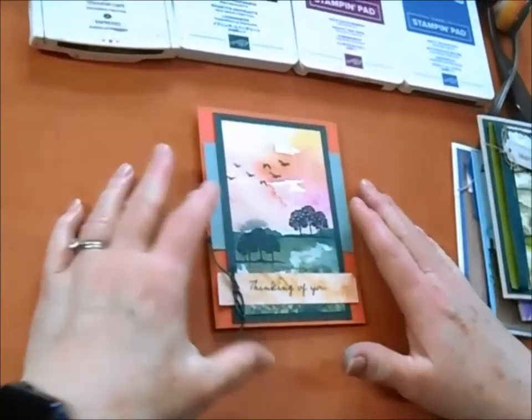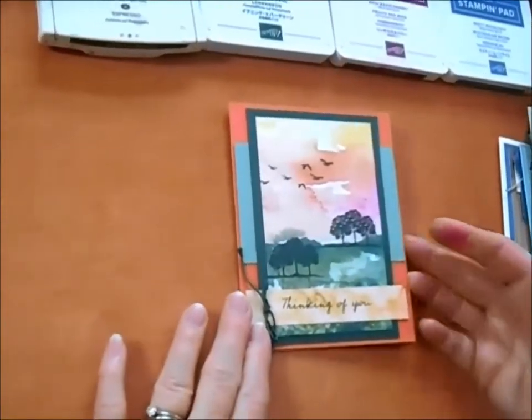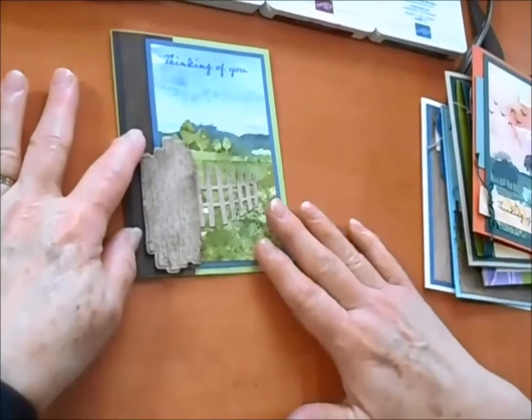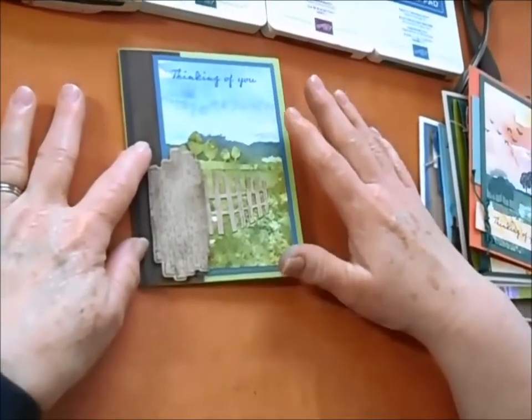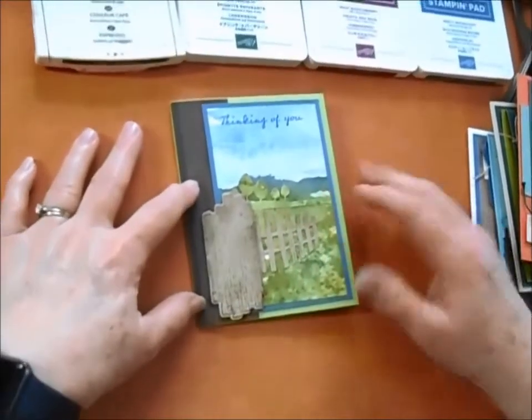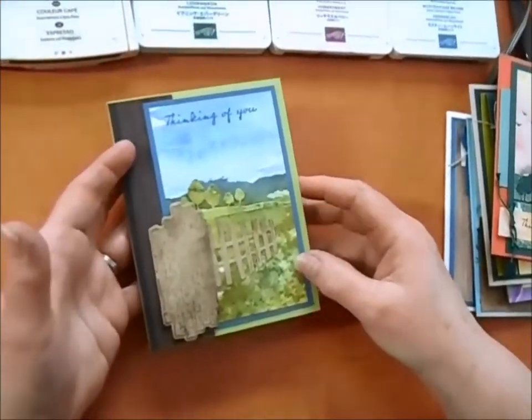And then we move to a sunset on the plains. We've got some trees and some birds against this beautiful sunset color. A perfect card for thinking of you. And here's another thinking of you card as well. This one is a little greener and a little bit afternoon with a beautiful sky and a little line of trees and the fence kind of leading you off onto a peaceful walk.